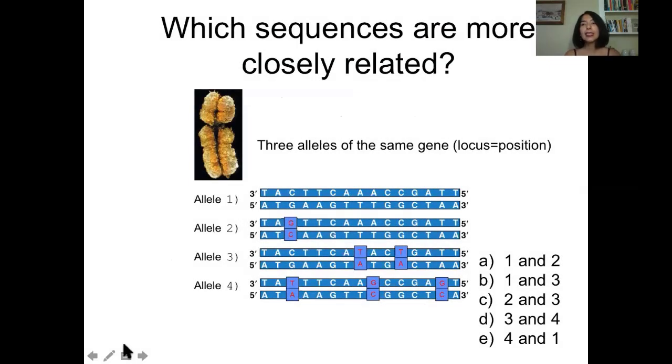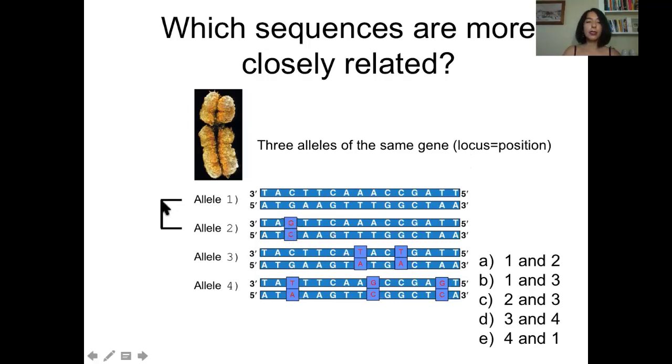Which sequences are more closely related? What I will say is that allele 1 and allele 2 are more closely related because they are only one base pair apart, whereas any other combination will be 2 or more base pairs apart. For example, if you compare this against this one, this has mutated in 1 and 2 positions, whereas this only has one mutation.